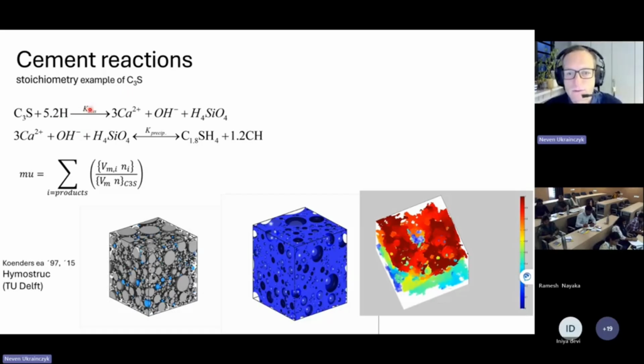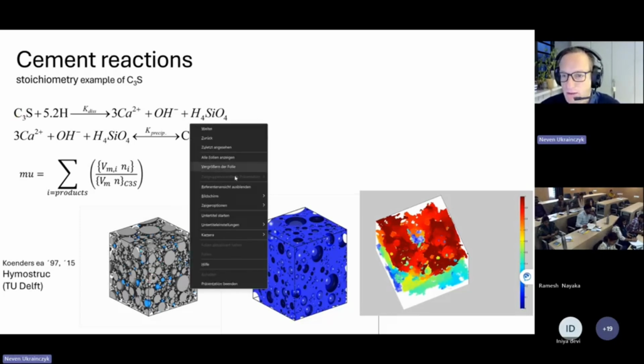Same for the dissolution. So basically it's the interplay between the dissolution and precipitation, and the concentrations are actually telling you how far the dissolution should go, and then how fast the precipitation is. Okay, so now back to the simplified model. We can just calculate the stoichiometry, because for now we just want to know the volume growth.